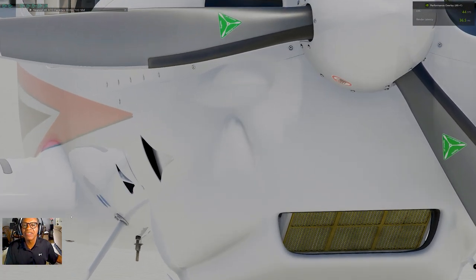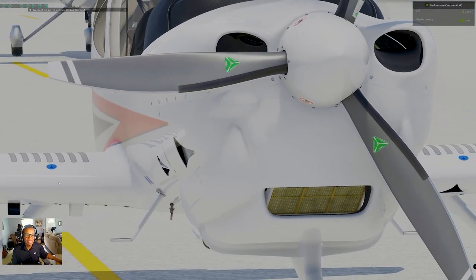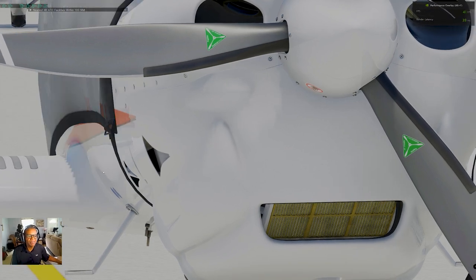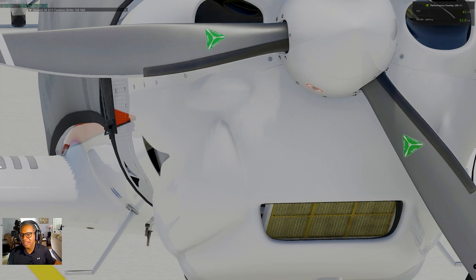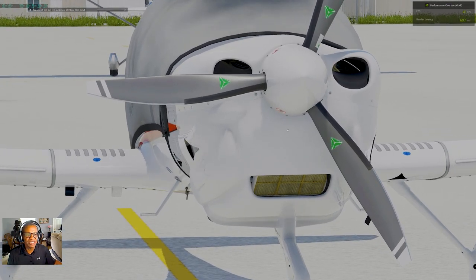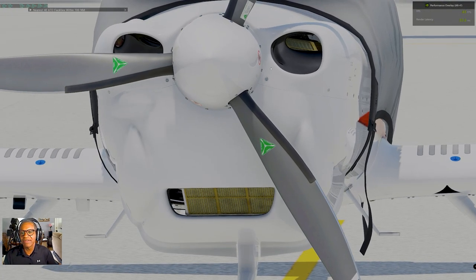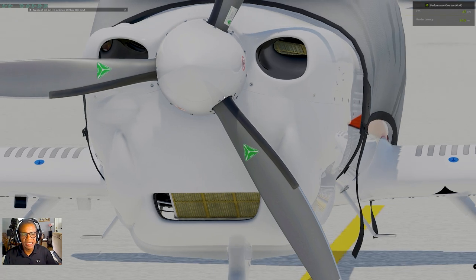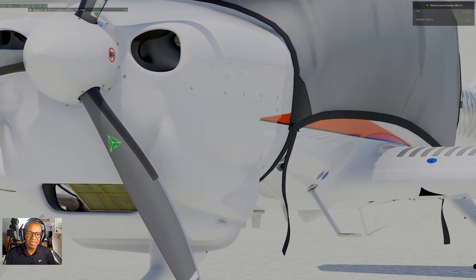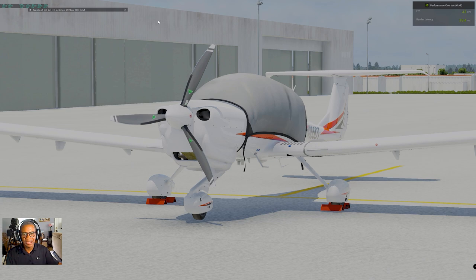And is that a Hartzell propeller? No, this is not a Hartzell propeller, is it? I don't think so. Generally, Hartzell would say Hartzell. Well, what happened here? What did I click on? That's just the reflection popped in, it looks like. And so I could see the air filter there inside the air inlet. Yep, nice. And oh, I see what happened. I put a cover on it somehow. I don't know what I clicked to put that cover on, but let's get it off.